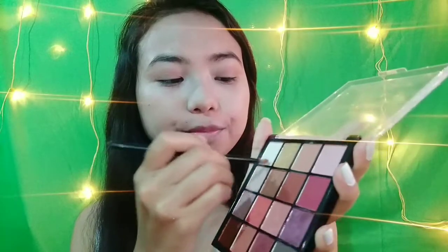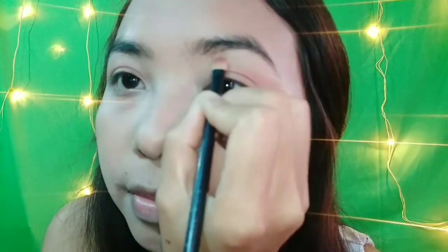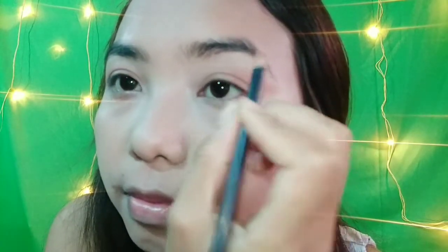For eyeshadow, I'm using Nudie Peachy shade. And I'm not applying all over my eyelids, just on the crease, making a wing shape. I'm using this shade, applying near my eyebrows, just to define the shape of my eyebrows.